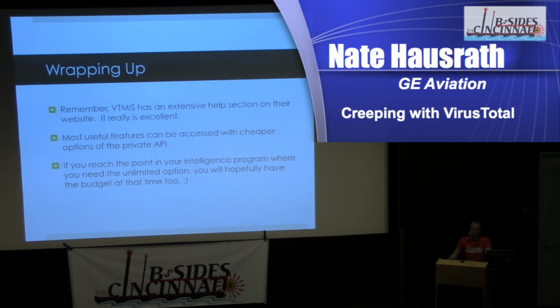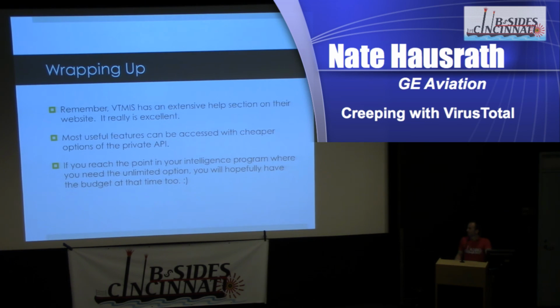But most of the useful features, not the notifications feed, but most of them, can be accessed with the cheapest versions of the private API. I honestly don't know what it costs. But if it's something that interests you, you can get a huge amount of benefit just pulling malware samples and analyzing those, throwing them into something like Cuckoo Sandbox, letting the analysis run, and you can learn a lot about those samples and the things that you're interested in. And you can get as much as you want. Well, depending on your tier, right?